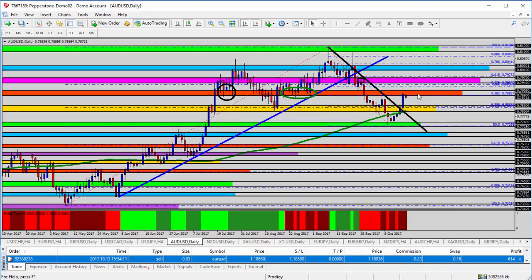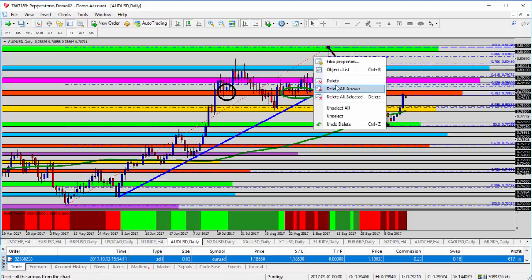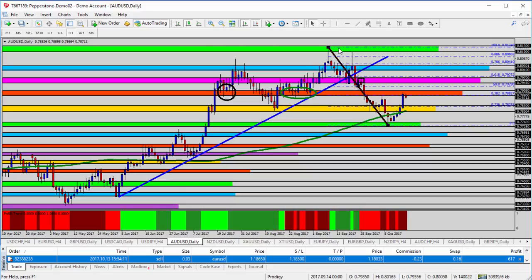Not only that, 78.82 happens to be the 382 Fibonacci retracement level of the high to low of the black trend line. So if I was to take the black trend line and put it right here, that's your Fibonacci retracement measurement there. Let me take the older one off. So the only fib on the chart is the black trend line. And you can see the 382, 78.80. And that's where we're currently finding resistance.